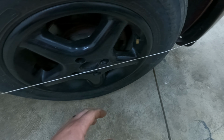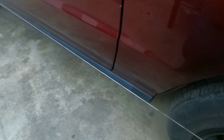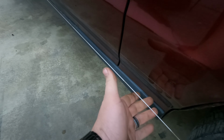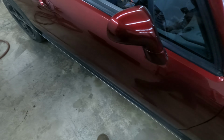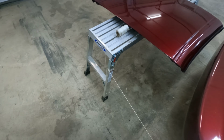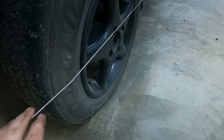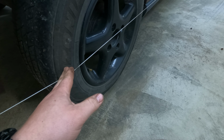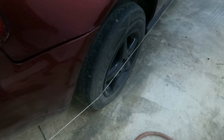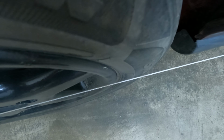The last step to this is going to be doing the alignment to your car, at least the toe. So what I'm going to use right here is string. I don't know if you can see it. It's just white. So I'll show you how I got set up. I tied it to the back of the car on this little step I got. And it touches the back tires. So your front tires should be straight with your back tires. That's the idea here. So it touches there and it almost touches there.